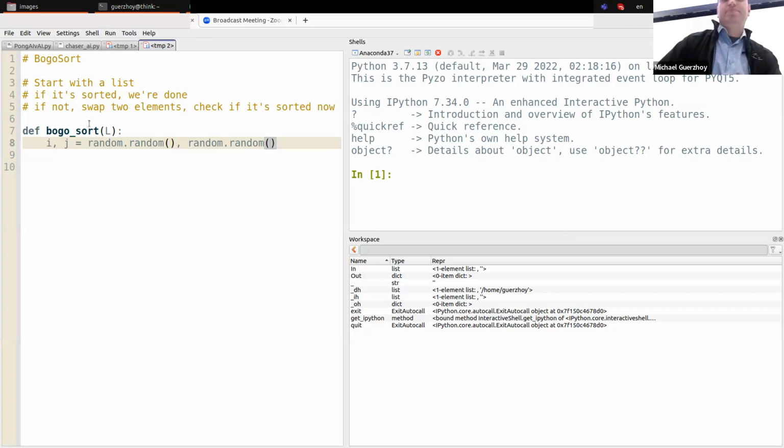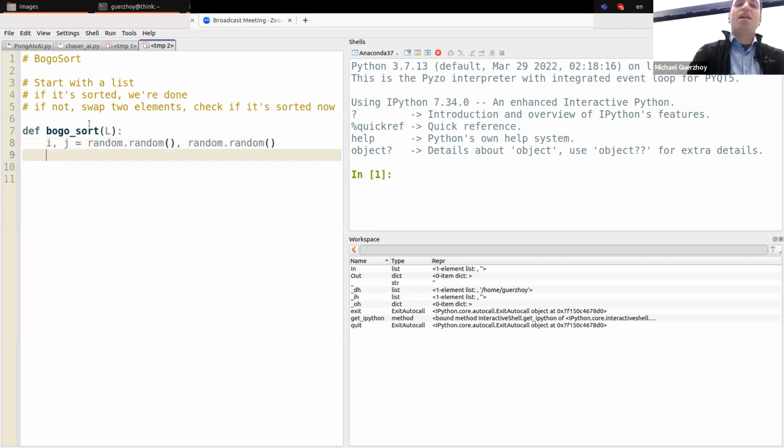Okay. And now we'll swap them, but only if we need to. So I'll say if is sorted L, we'll return.